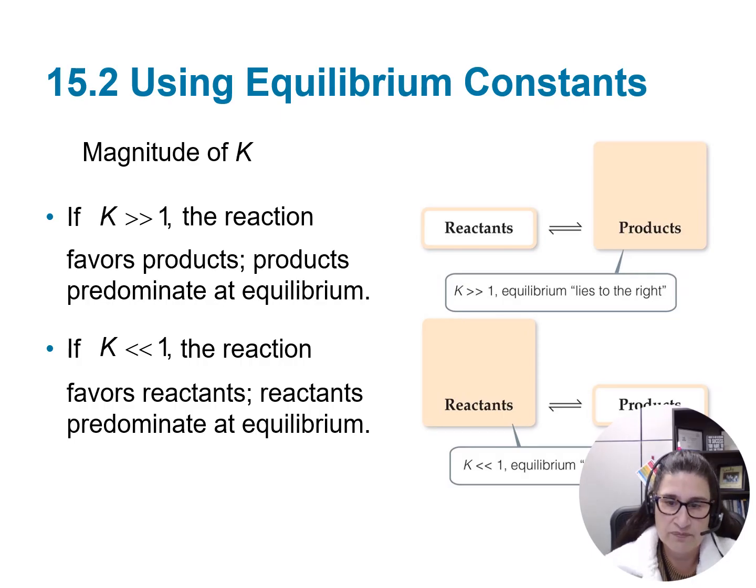Now, when we say greater than 1 and less than 1, we're talking huge numbers, meaning probably greater than 1,000. And if we're saying less than 1, we mean like 0.001. So really, really small numbers. And when we say K is at equilibrium, K is 1. And we say it's about 1, anywhere from like 1/1000th to 1,000 is about what 1 is.